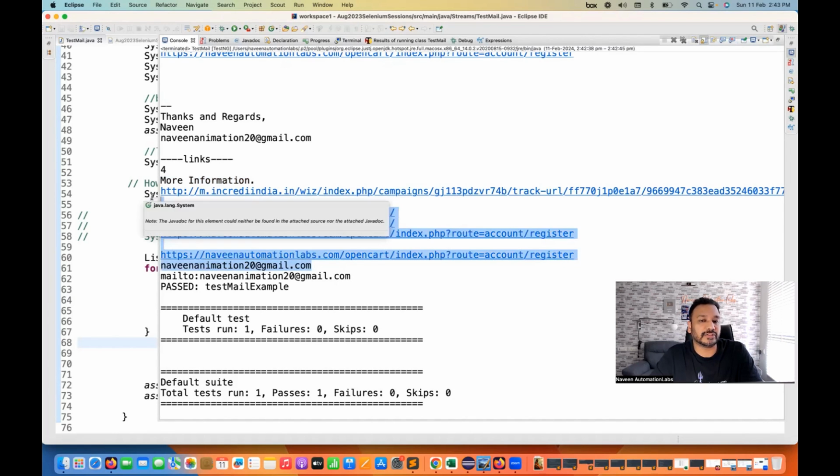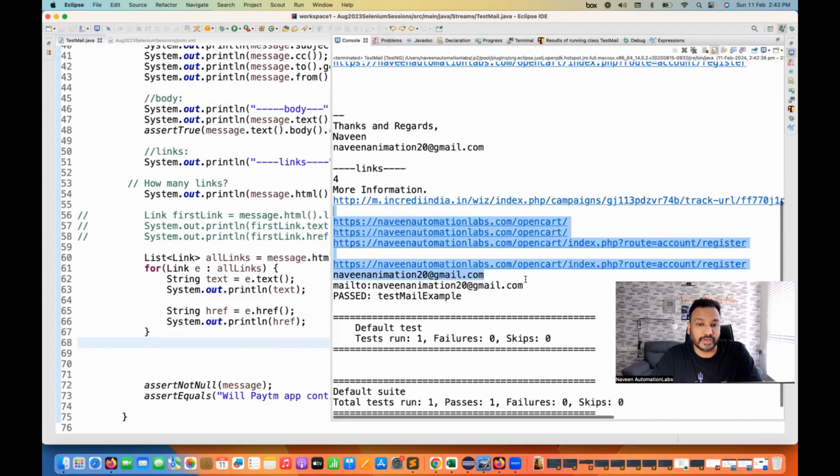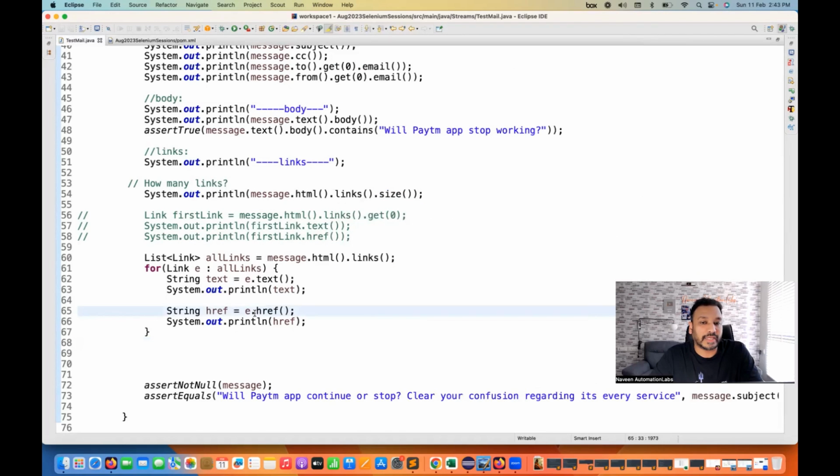So it's printing all the email IDs and everything, and all the links also it's giving to me here. So 4 links are actually coming one by one. Nice. So total size of links, and one by one printing the text and printing the href value also. Later on, if you really want to use dot contains and dot equals, you can verify accordingly. So links also working fine.